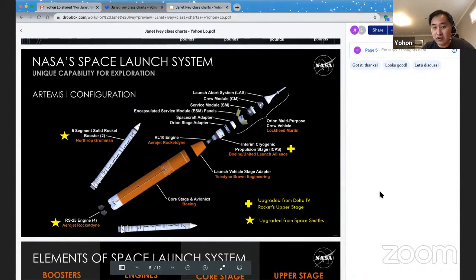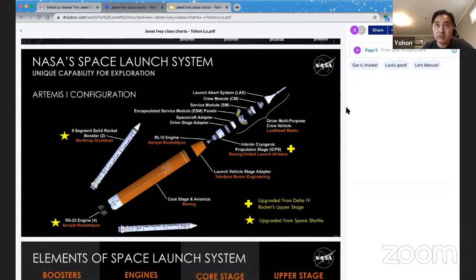It doesn't go too far. The good thing about that is we take some of the information and technology that we learned and built from Space Shuttle, and we carry that over to SLS. I kind of put it as the yellow stars here. So the engine, we call it the RS-25 engine. NASA loves acronyms. Those engines are built by Aerojet Rocketdyne out in California.